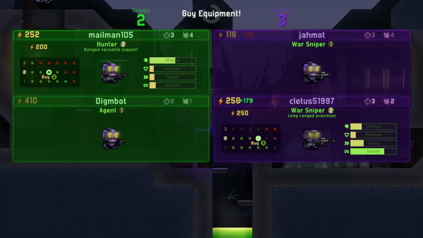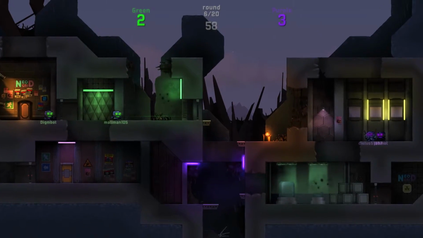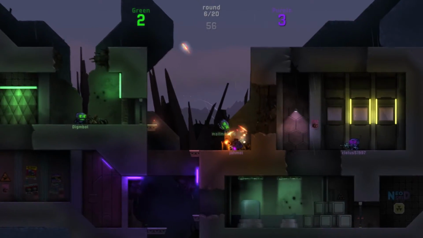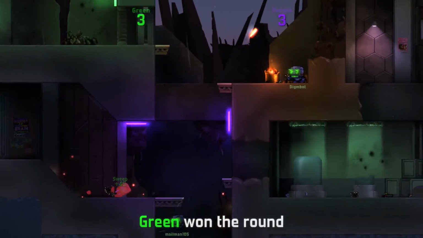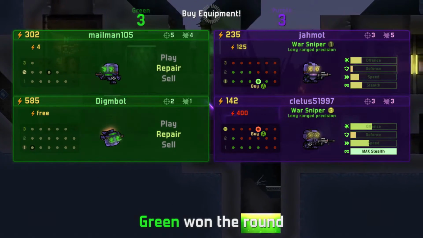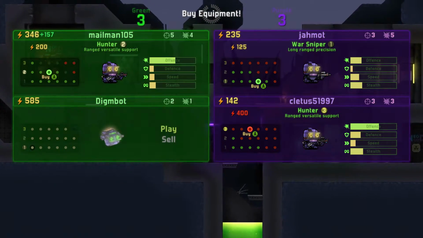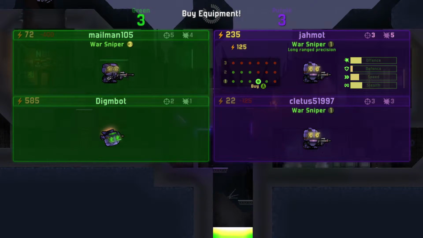So I think we're just waiting on them. I do like that each class has its own stats, its own specialty. It adds a bit of depth to the multiplayer. It makes your character choice actually matter. And it makes each class feel unique. Well, let's go for one more round real quick.